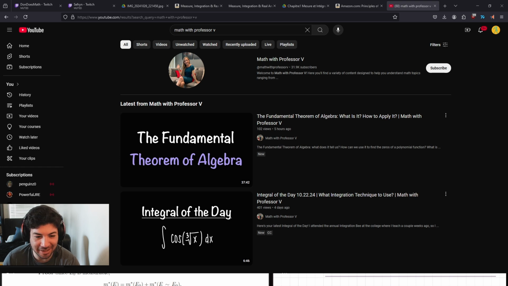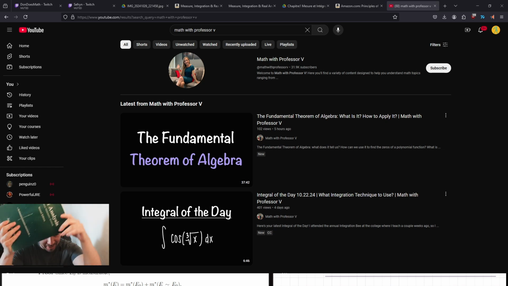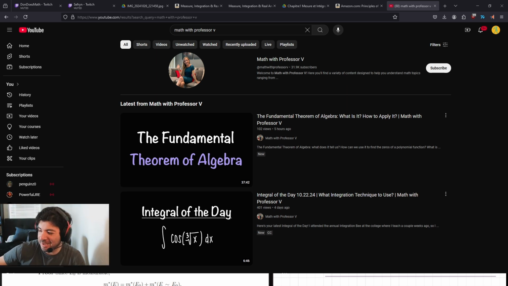But the Tao book is also really good. The Tao book is really good. I haven't read through it, but from what I skimmed so far, it is comparable to this. This doesn't build a real line. Tao's book does, and it actually has a lot of details of what he's doing. So I might even recommend that book even more than this one.